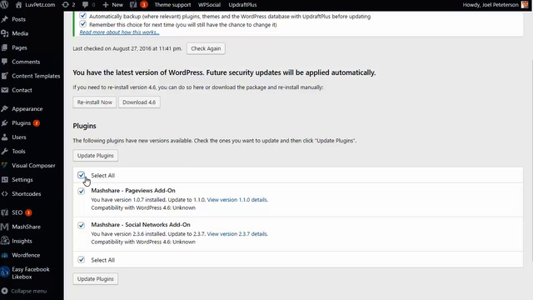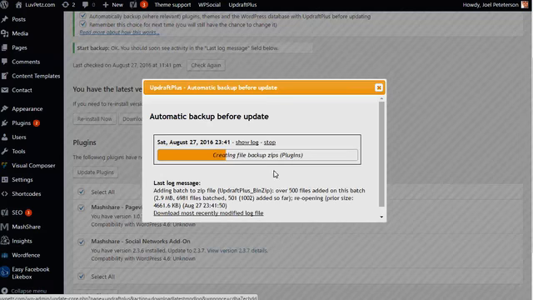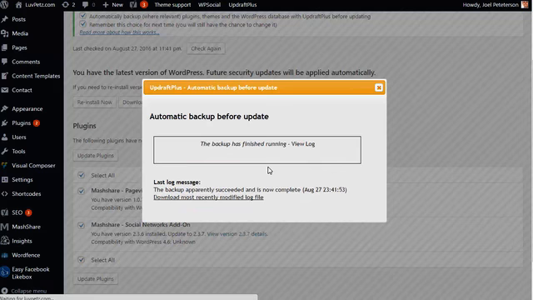And then I would go ahead and select the plugins. I look at them and kind of read them. You can view the stats. See, the thing about plugin updates is sometimes a plugin can actually break your website. Usually it doesn't, but sometimes it can. So just be very careful about updating your plugins. That's why you take a backup first. I'm going to hit update plugins. The Updraft Plus is going to come, it's going to make a backup in case something goes wrong, and then we can restore it. How cool is that? So now it's going to go ahead and update the plugins.